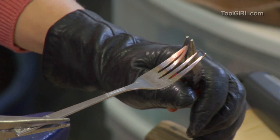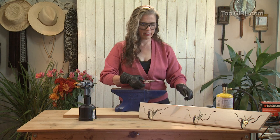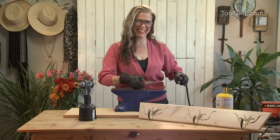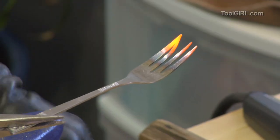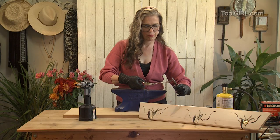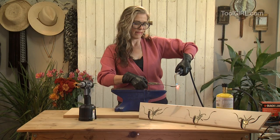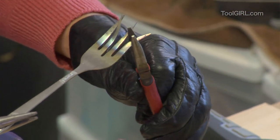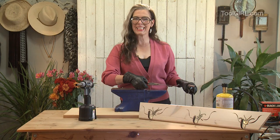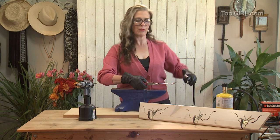And then you just take, oops, a little bit of a bend. Oh, that wasn't a very good start, was it? I'll do that again. Those two just seem to want to be together, so I'm not going to fight it. As soon as the metal stops being orange, you have to stop and go back to heating it, because it's just not going to bend anymore. If you try to keep bending it, you'll break it.